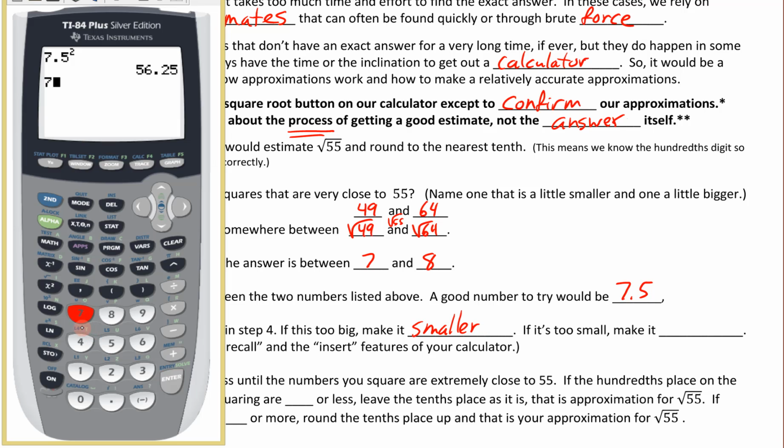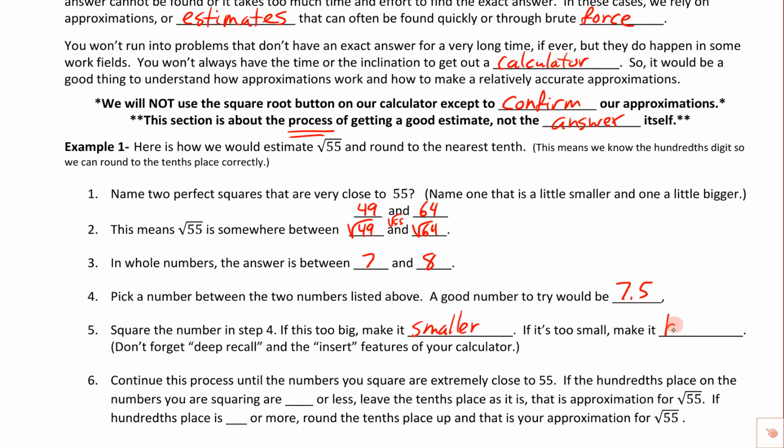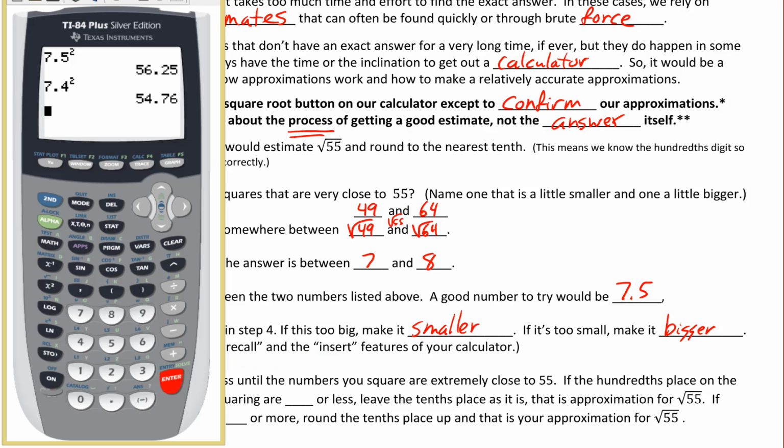We're going to do 7.4 and square that. Okay, so that's a little bit too small. And if it's too small, we're going to make it bigger. Now I've got a little note here. Don't forget the deep recall and insert features of your calculator. Let me show you what I mean by that. Remember, if we hit second and then enter, it's going to recall that. So we've already got 7.4. We want a number that's a little bit bigger than 7.4, but a little bit smaller than 7.5.